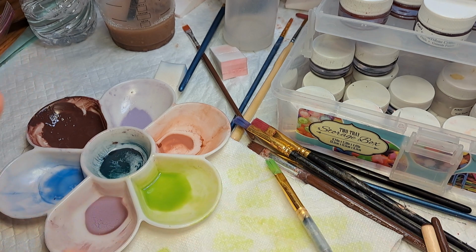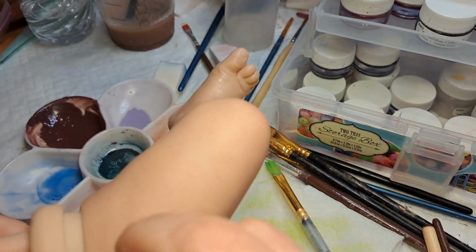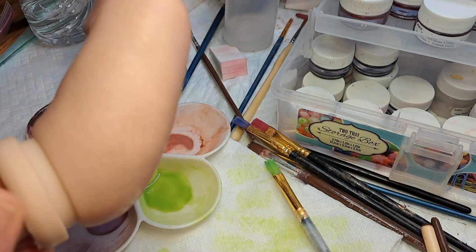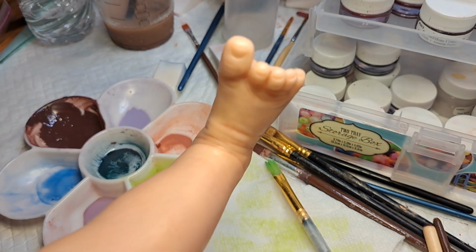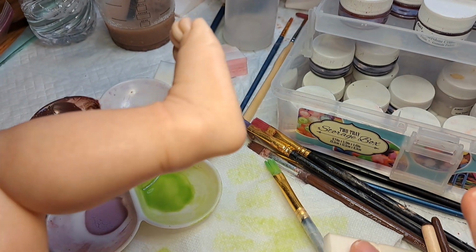Okay. This is going to be a short video, I think. I'm going to go back over this doll and make sure there's no big globs of yellowy green on her. And if there are, I'm going to wipe it off and then just go back over it.